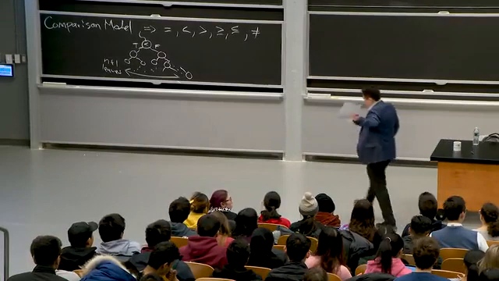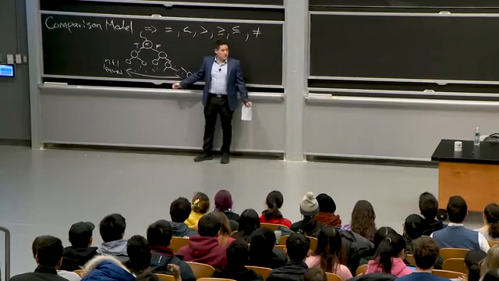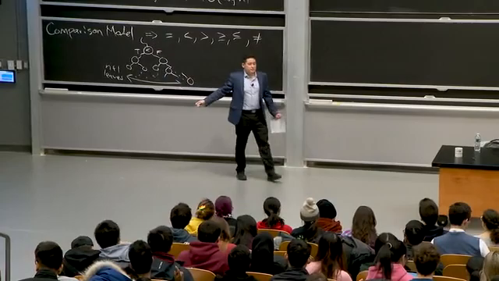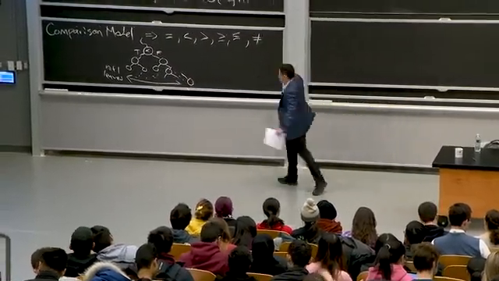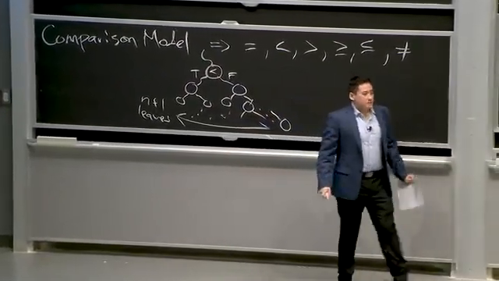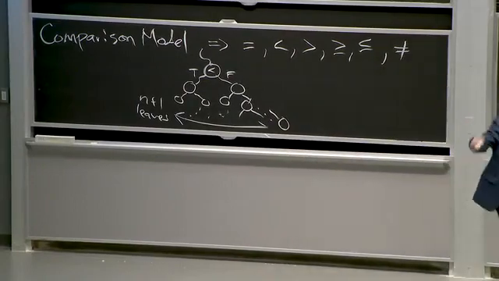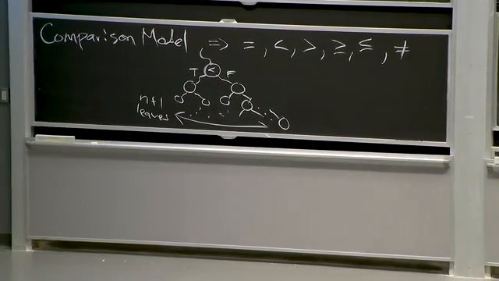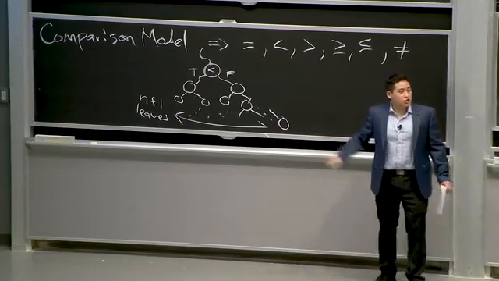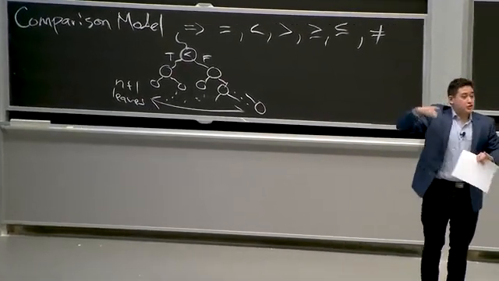All right, your colleague is jumping ahead for a second, but really, I have to do as many comparisons, in the worst case, as the longest root to leaf path in this tree, right? Because as I'm executing this algorithm, I'll go down this thing, always branching down. And at some point, I'll get to a leaf. And in the worst case, if I happen to need to return this particular output, then I'll have to walk down the longest thing, right? It's the longest path. And the longest path is the same as the height of the tree, okay?